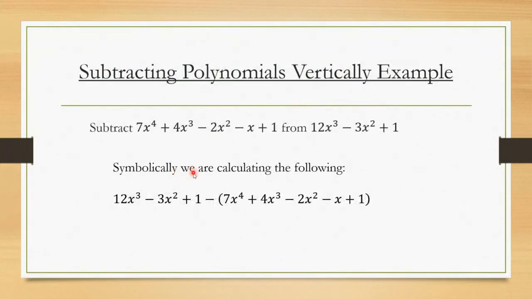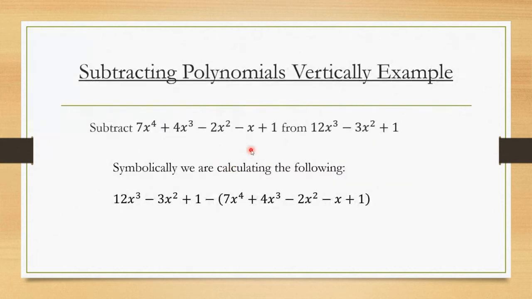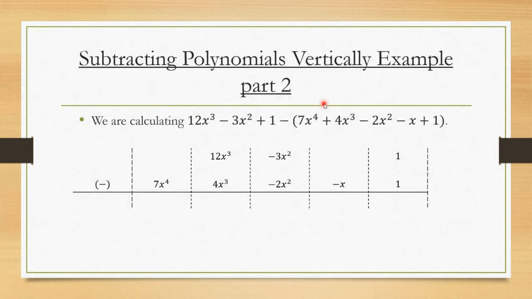So now we're going to do the same problem, but now we're going to use the vertical method. It's really the same idea. It's just going to be more visual. At least I think it is. So let's consider that. Here's what we're going to do. This is what we're calculating, right?